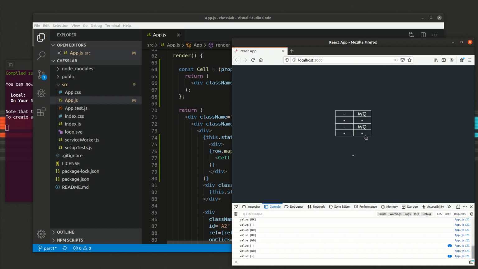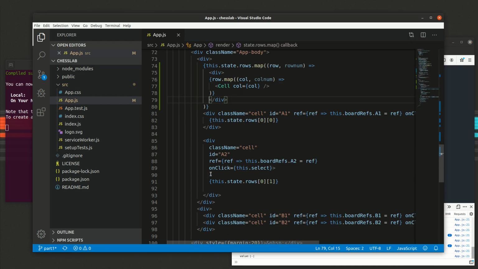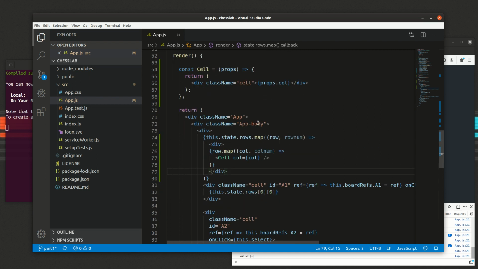So now all we have to do is get rid of all of these down here, and take these features and move them up into the body of this special little React guy. You might have started to notice this is sort of the basis of React.